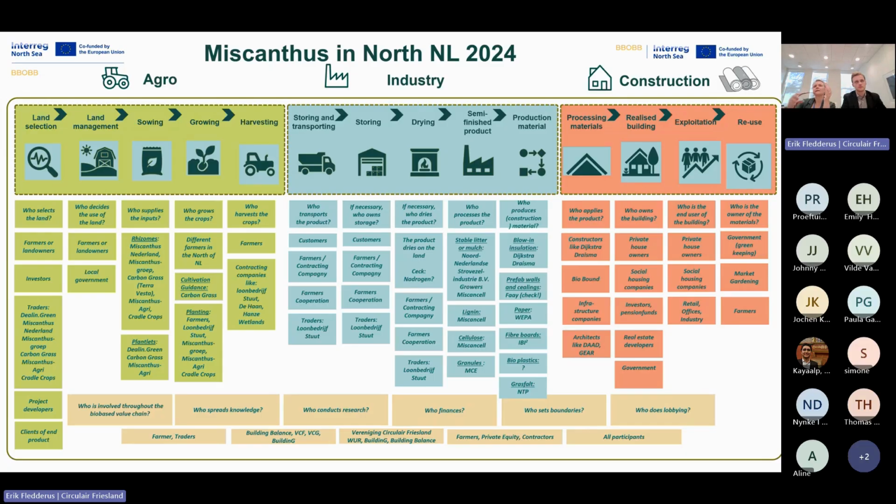And within a circular value chain model, it's not only his risk, because if the company that makes the production material wants to sell this so the building owner can build a healthy home, it's not only the risk of the farmer to be taken by the farmer. So we need to research a new business model in which those risks are spread throughout the whole chain. Yeah, you need to carry each other here. Yes.